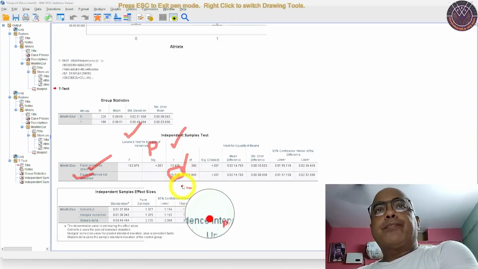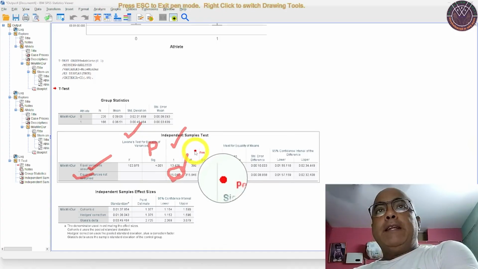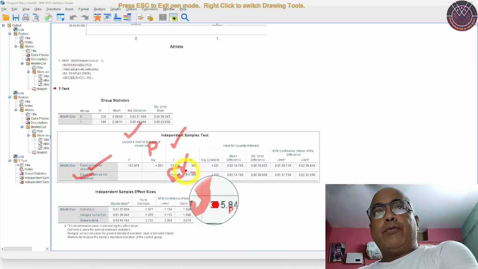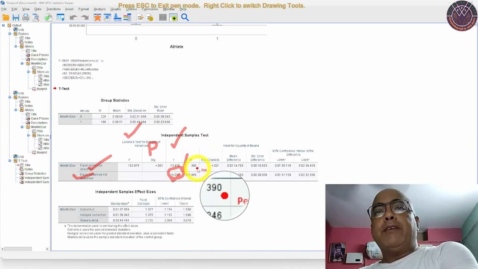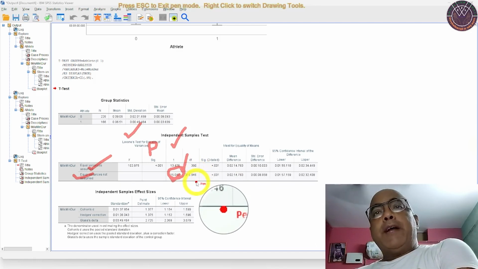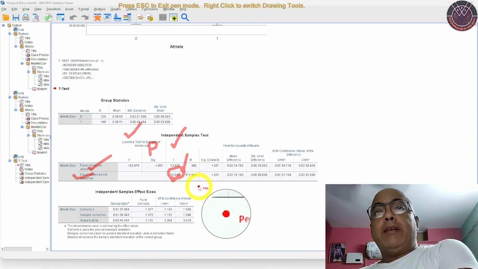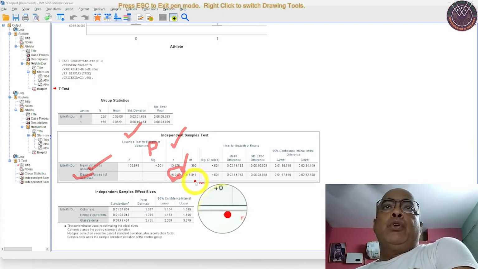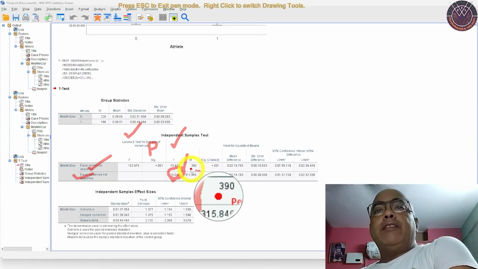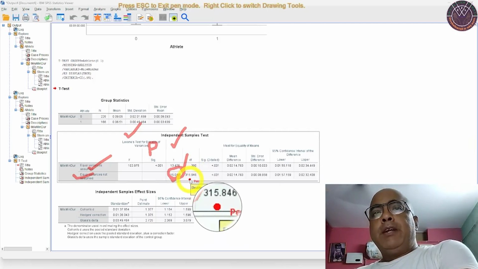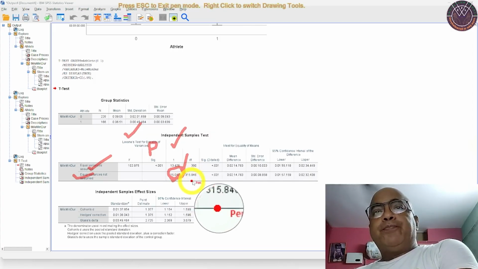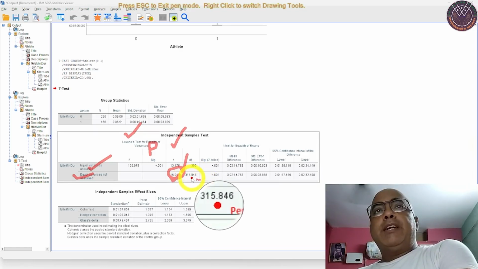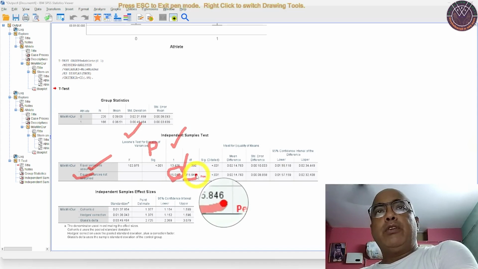So this is your calculated t value, and then you see the difference here also. First, the degrees of freedom for the independent sample t-test is n minus 2. Here n means both the groups added up, and then subtract 2. Only when both the group variances are the same can you use the n minus 2 formula. Otherwise the alternative degrees of freedom formula is used, and by using this one you have seen that the effective df has reduced. It has become 315.846. So this is the reported 315.